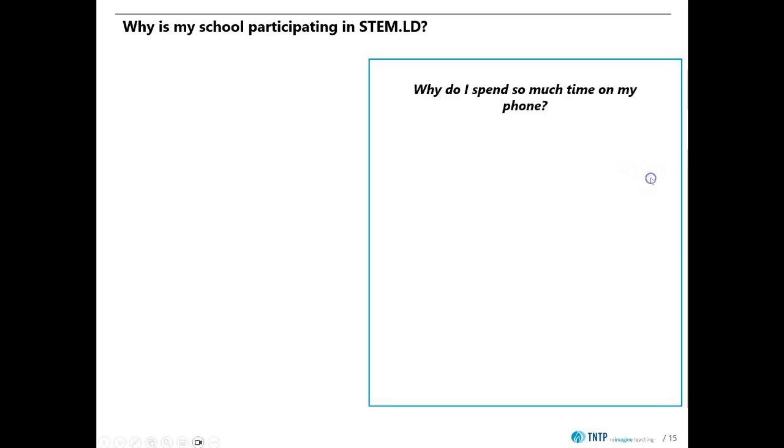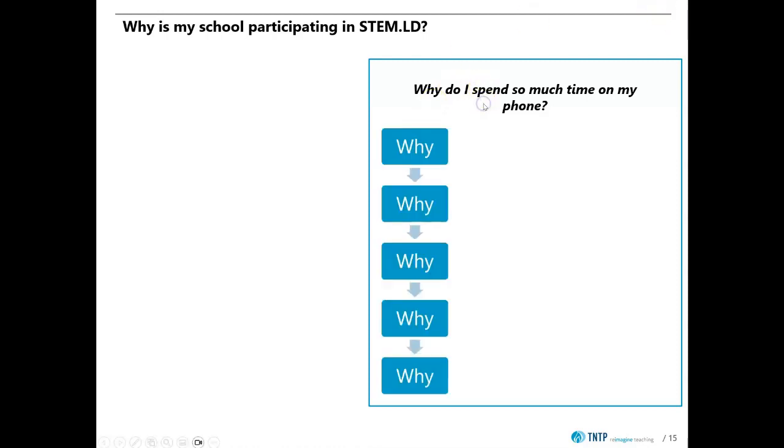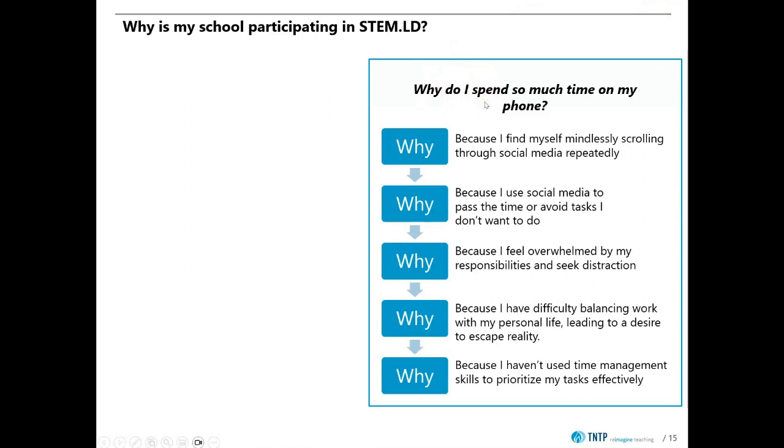Let's look at an example on the right. We'll start with the question or problem that many of us may have considered in our own lives, which is, why do I spend so much time on my phone? I'll begin by asking why for the first time, and then answer that question. So, why do I spend so much time on my phone? And the first answer is that because I find myself mindlessly scrolling through social media repeatedly. Why do I do that? Because I use social media to pass the time or avoid tasks I don't want to do.